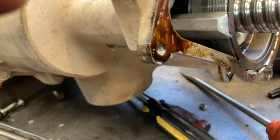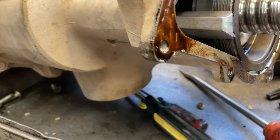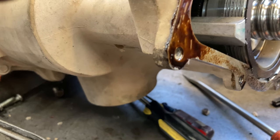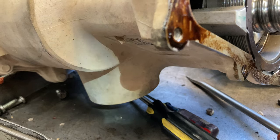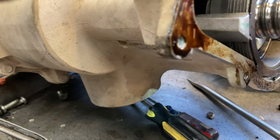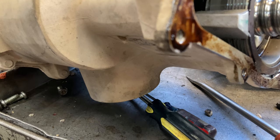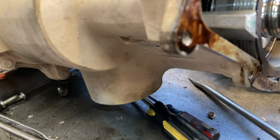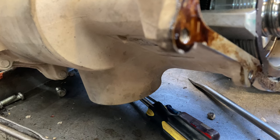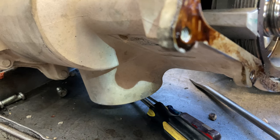There are a few other things I wanted to let you know about working on this. The way to troubleshoot it is you have to have the tires on the ground and have somebody turn the key on and try to turn it side to side. Get a stethoscope or screwdriver and put it to your ear right up where the motor housing is. You can hear the motor turning on going one way, turning on going the other way. If it doesn't have any power, that's most likely — just like ours — the belt was broke.